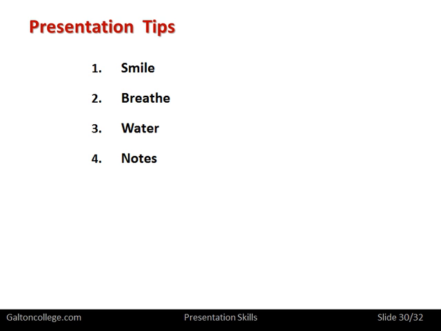Have notes, but the notes should really be bullet points. Don't memorize notes, and don't read from notes. It is so off-putting. If you do not know the subject, then the audience are not going to be interested. So just have bullet points, just have the major points, and each slide should suggest the next slide. There's a linkage from one slide to the next. You are telling, if you like, a story, and all the slides are connected. The story in this case is a presentation.